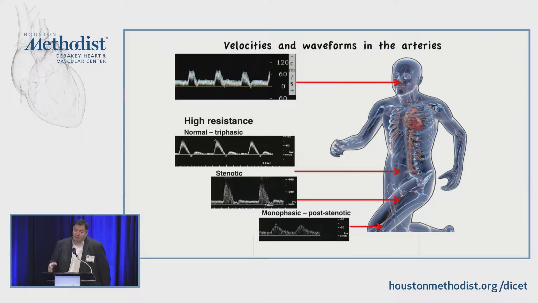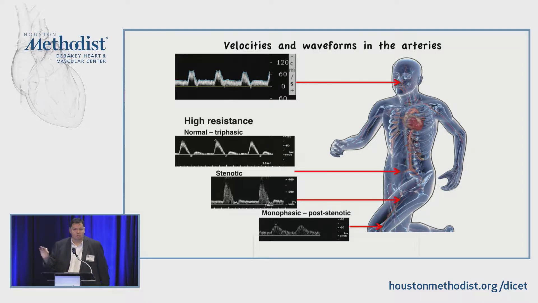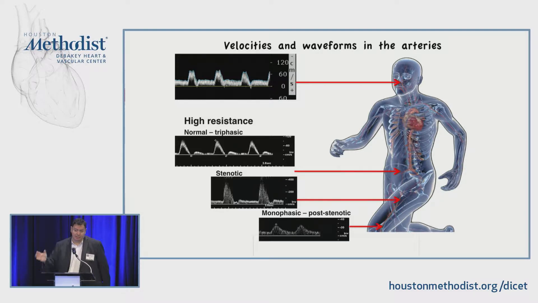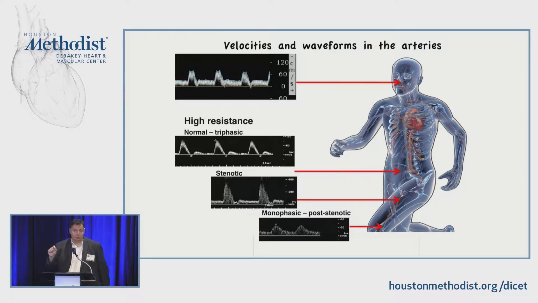What I'm really proud of in educating our guys is this: the numbers and velocity are not enough. You really need to study the waveform. The waveform is almost like an extra language. The first signal on the left is a nice low-resistance waveform — we have flow in systole and diastole. The second is a high-resistance waveform seen in the arm and leg. The post-stenotic waveform: your systolic upstroke is gone. When the systolic upstroke is not there, that tells you there is obstruction between your measurement point and the heart.